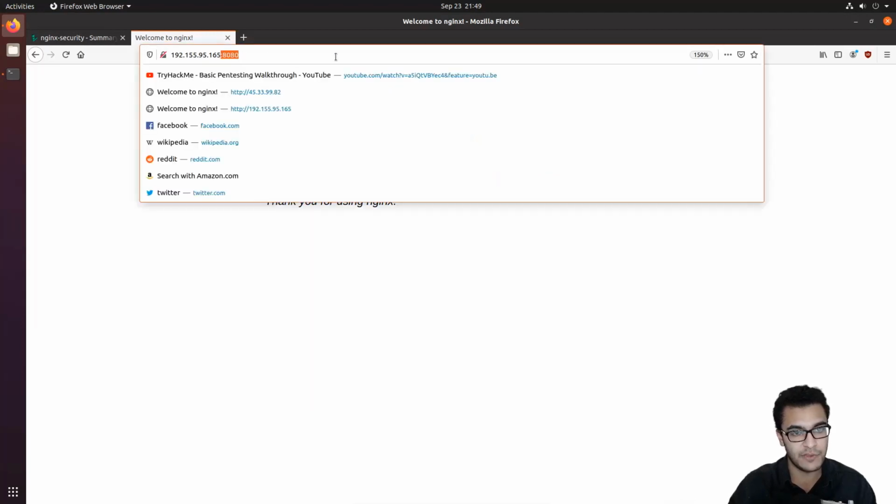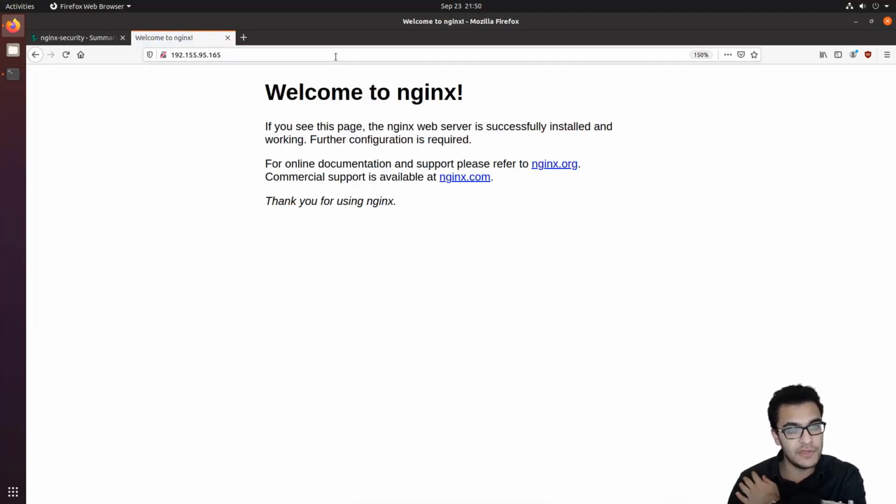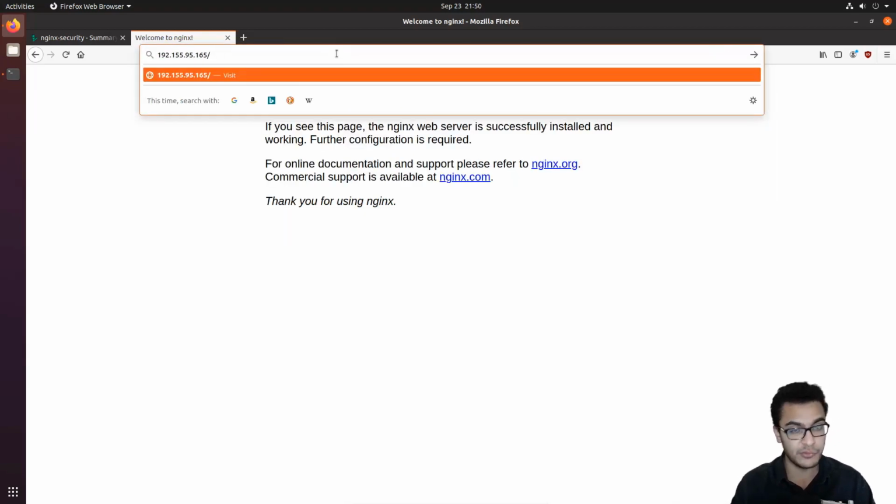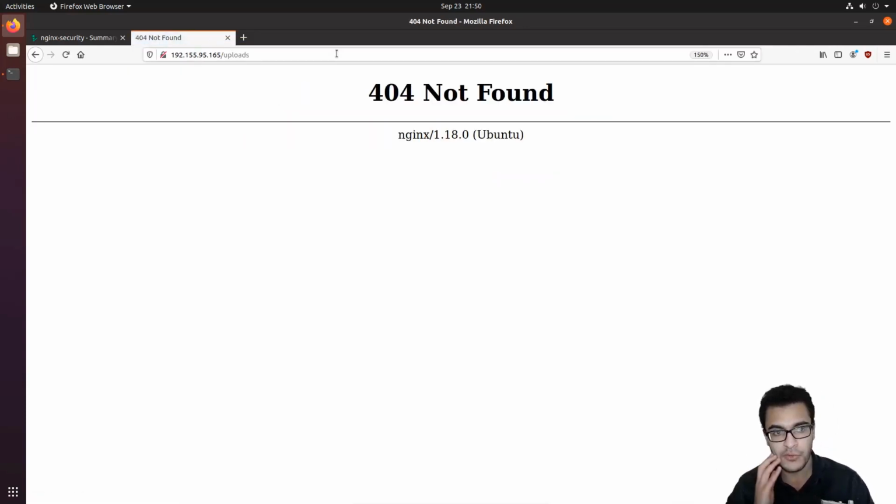Now, as I mentioned with Apache, one of the main issues is giving out too much information, and web servers are notorious for this. When we talk about Nginx, if I try to access a directory that I'm not supposed to access, for example uploads, which doesn't exist, I'm just using an example, you can see that it gives us a very interesting response. It tells us 404 not found, which isn't interesting. But a user is able to tell what version of Nginx is running and the host operating system, which is a huge security leak, because now the attacker can use this information to target their attacks more efficiently. So we want to get rid of this.